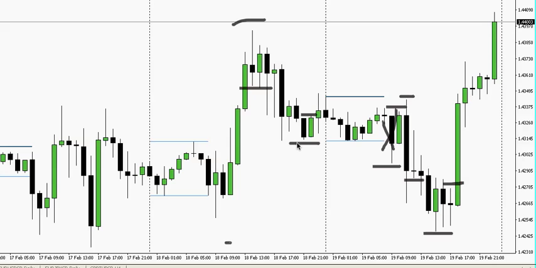These are the actual trades that I took going into Thursday, Friday. So let's just get rid of this junk. I was short here. I took this stop out here. I was short here, and then I had this long setup here. So at this point, I needed to make a decision how to manage these.